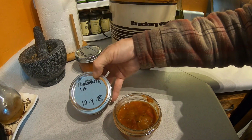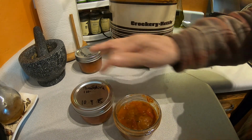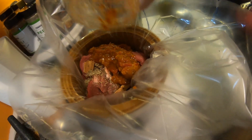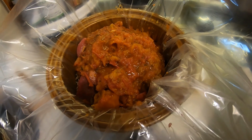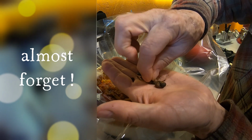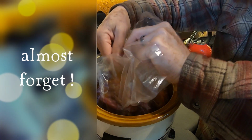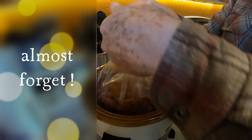All right, I will be putting in a pomodoro. As you guys can see, I canned this food back in 2018. It's still good. I'm gonna pour one of these jars in there. I use 3 little jars like this instead of water. Now it's time for us to let this bag over here sit for about 3 to 4 hours. As you can see, I got 2, 4, 6, 8, 10 little black peppers like this. You just put it in there. At this point, I'm gonna go ahead and tie up my baggie just to make sure that everything is good and all the flavors are going to marinate in there.